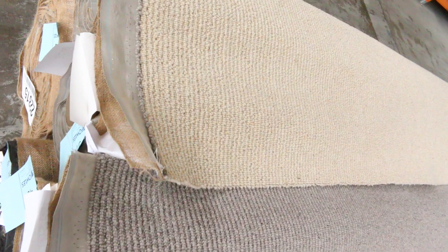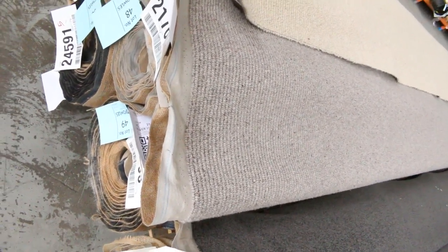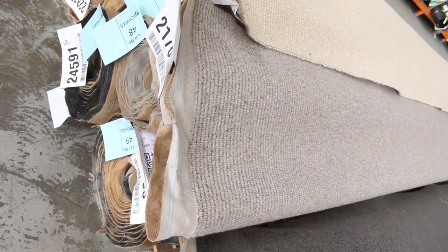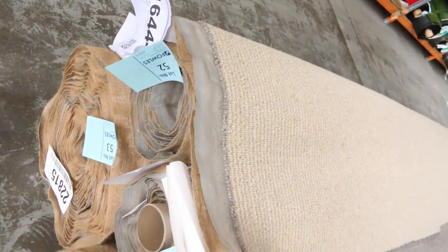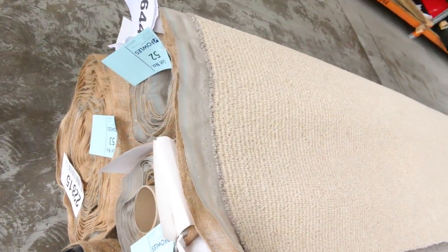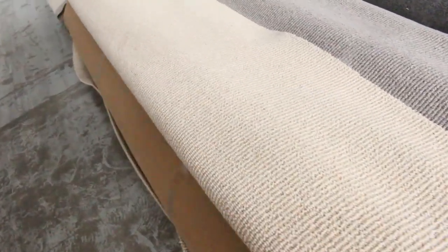We've got some more textured wool loop piles there, and some good combination rolls — lot number 48 and 49. They look like they're the same, might even be the same as lot 50. The key is having a look at your catalogue — that'll tell you exactly which ones match up. Lot number 52 and 53 definitely match up, giving you good quantity. Lot 53 is a big roll at 21.9 metres, so combined it's going to give you a full-house lot size. Really nice bit of carpet there.